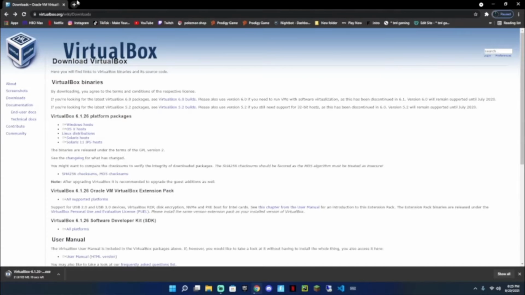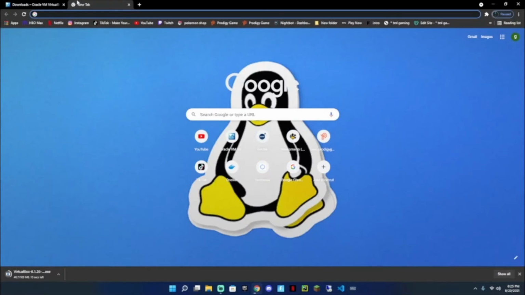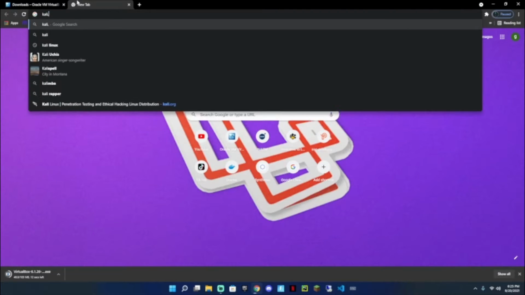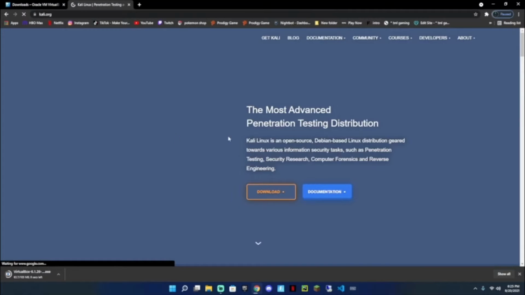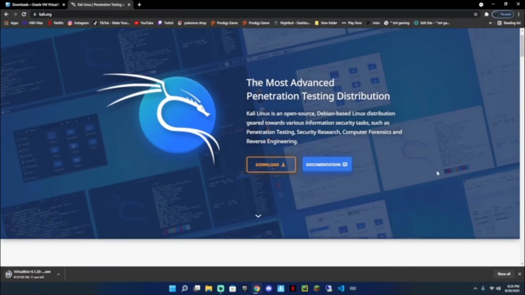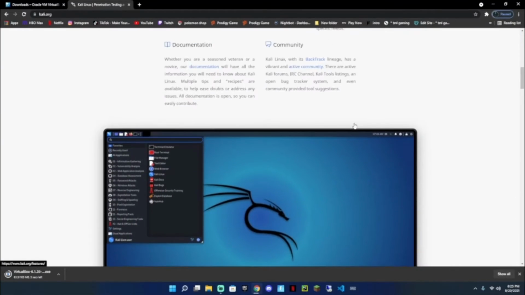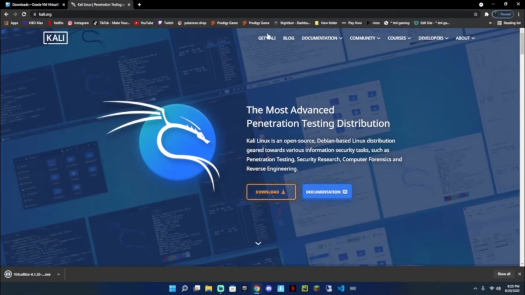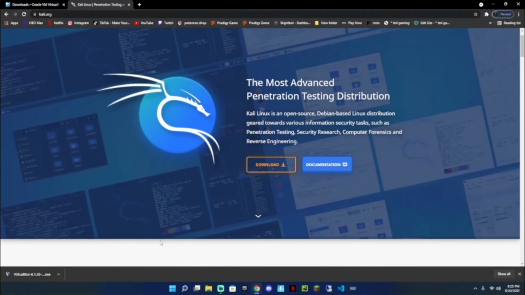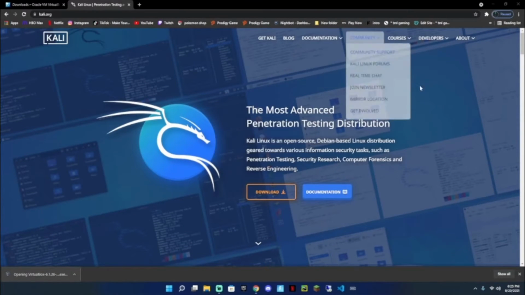So number two, we're gonna open up our web browser and type in Kali. Oh, not Hallie. Kali.org. So this is Kali Linux. This is great for a script kiddie, or a skid is what you might call it. A juvenile, or somebody that uses apps pre-installed for Linux. We don't want to be a juvenile, but we are going to be using Kali Linux.